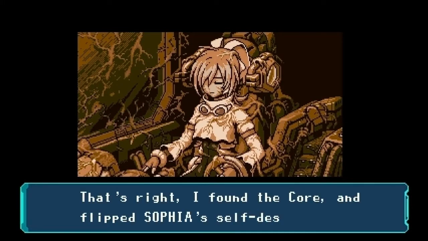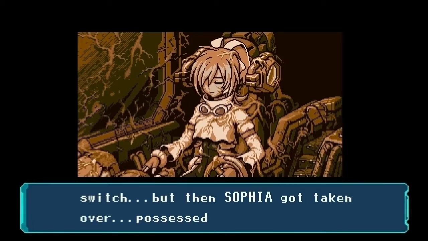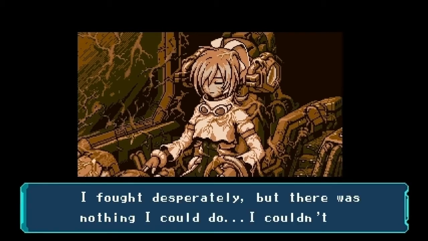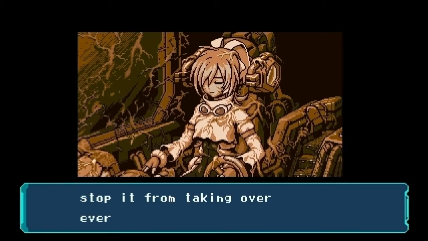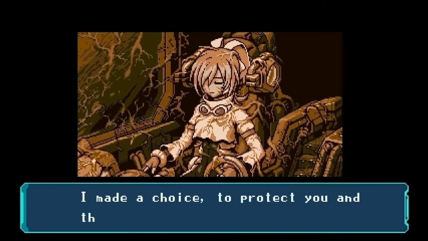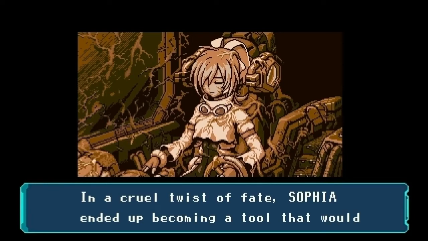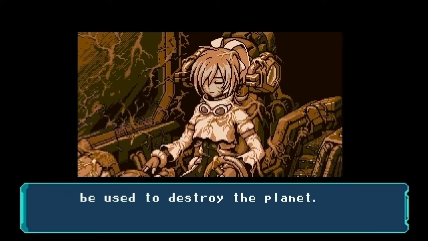That's right. I found the core and flipped Sophia's self-destruct switch. But then Sophia got taken over, possessed. I fought desperately, but there was nothing I could do. I couldn't stop it from taking over everything. I made a choice to protect you and this planet, but in the end, I couldn't do anything. In a cruel twist of fate, Sophia ended up becoming a tool that would be used to destroy the planet.